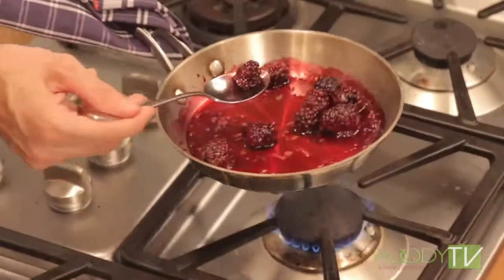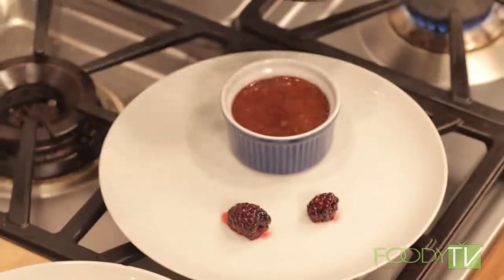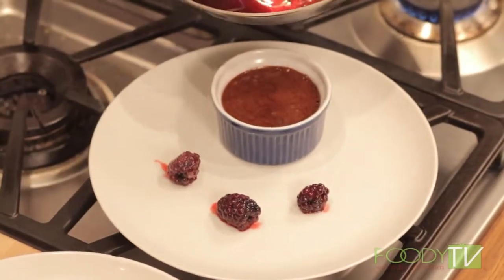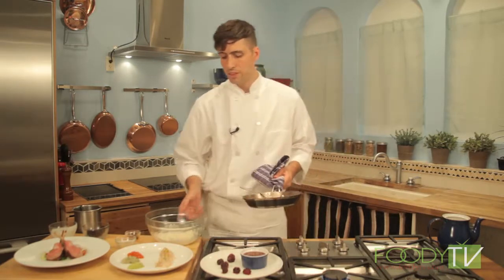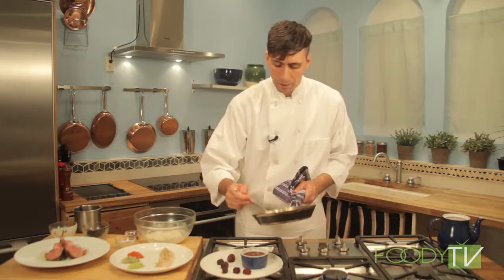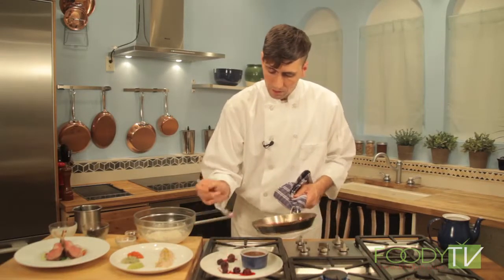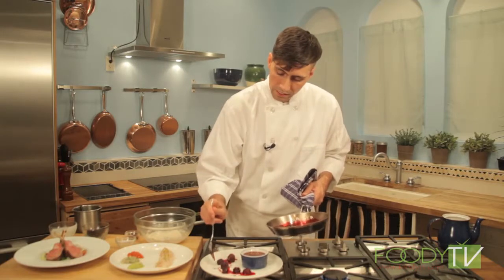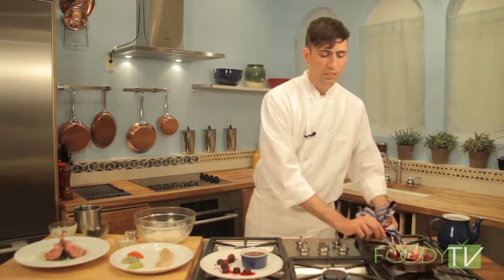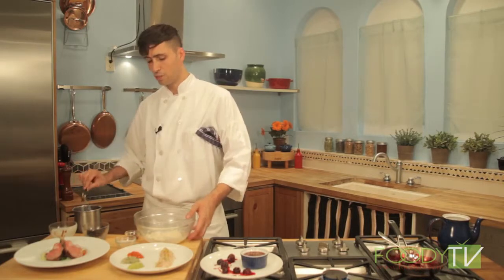So now we can take our nice warm blackberries and just arrange them on the plate. Nice and simple. One more piece right here. And we can take some of this syrup that we made here in the pan. You just drizzle it all around. Really, the acidity of the blackberries is really gonna bring a nice flavor to the chocolate mousse. It's really gonna help cut through that richness of the chocolate mousse.